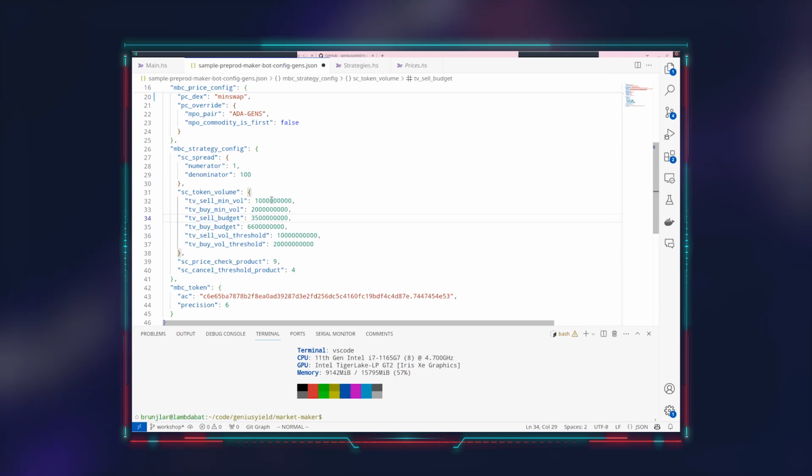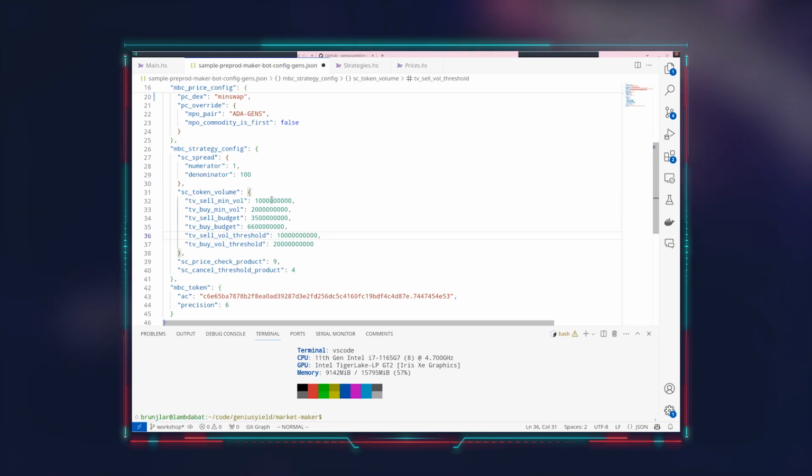And then we have volume threshold. I personally don't think that you would need to touch these, in the sense that you can set it to a very high value. Basically, you can set it to the token's max amount minted, and then forget about these. We had these because these 2 parameters, the sell_volume_threshold and similarly buy volume threshold, govern that if there are already many existing orders in the order book, then you will not place orders. This was the idea, that suppose Genius Yield is running the market maker bot, and if it sees that dense liquidity is already present, then it need not place orders. So this was the idea here.